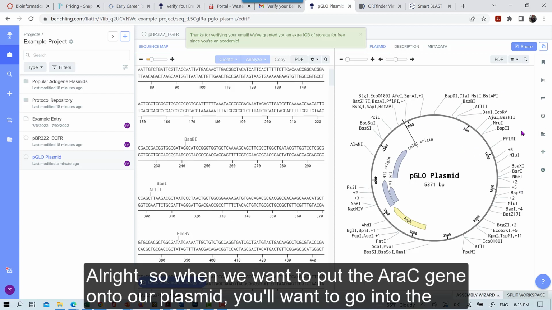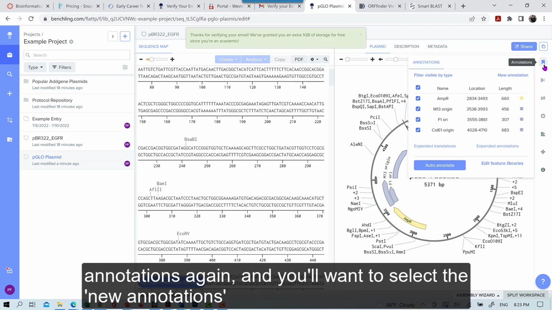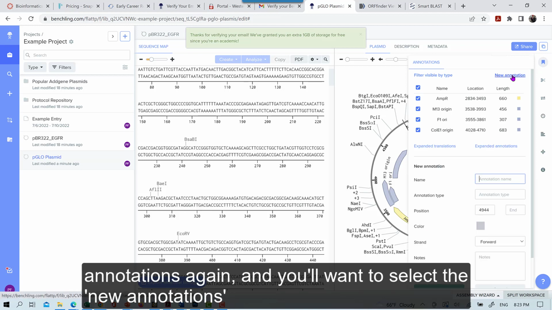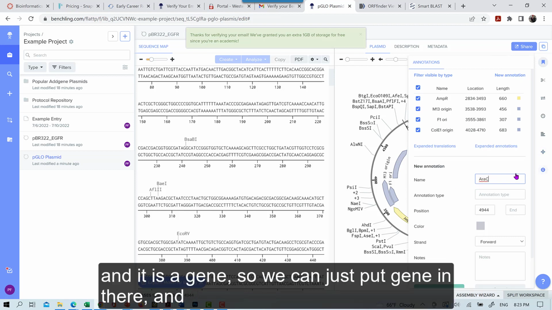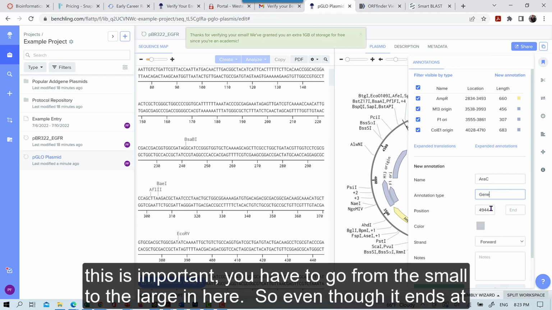All right, so when we want to put the ARA-C gene onto our plasmid, you want to go into the annotations again and select the new annotation. We will call this ARA-C, and it is a gene, so we can just put gene in there. And this is important: you have to go from the small to the large in here.